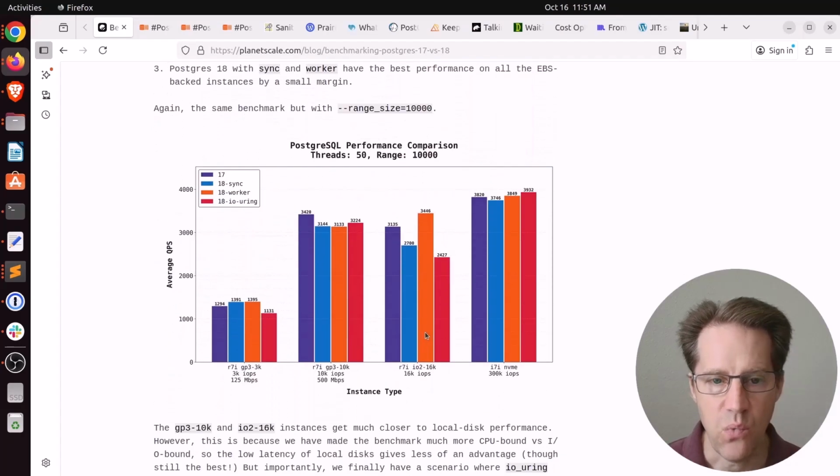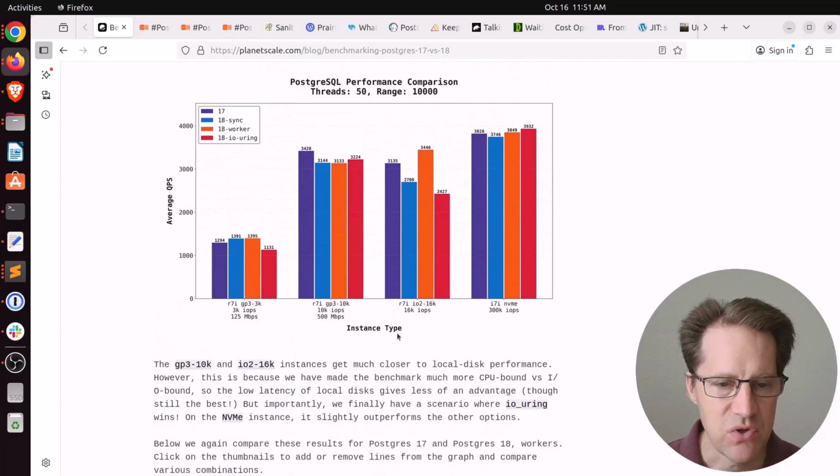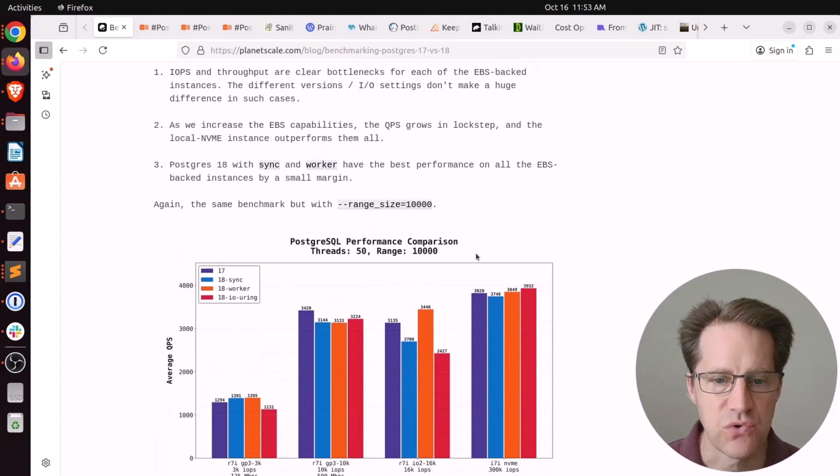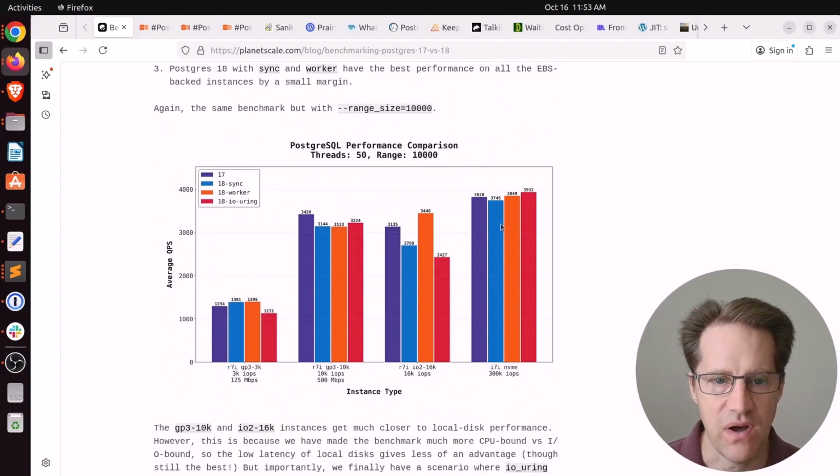Now, when you bring it up to a wider range of rows returned, the performance differences start to normalize, but they were saying that's mostly because they're starting to hit CPU bottlenecks. They don't chart that, so I'm assuming that if this was tested on a machine with more CPUs, maybe you would still see this type of graph where it scales based upon the disk IOPS. You can tell here queries per second is 12,000 for NVMe when pulling back around 100 rows at a time. If you increase that to 10,000 rows at a time, so 100-fold more rows being returned, the queries per second drop below 4,000 for the NVMe. And again, they said this was mostly due to some CPU bottlenecking.